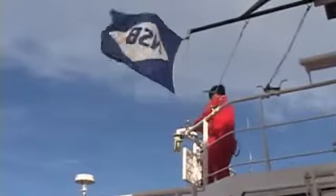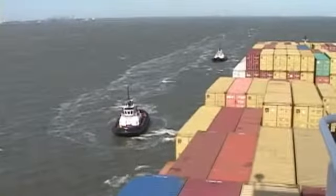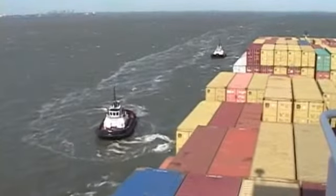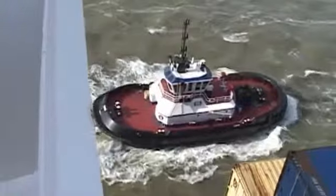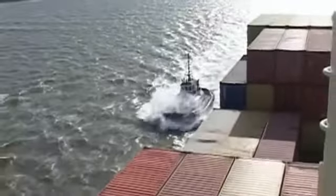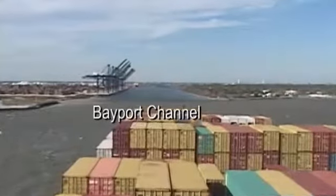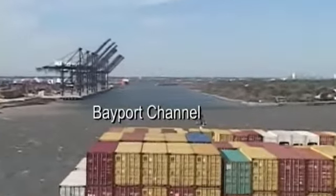Okay, we've made our transit up the bay, and now we're getting to a point where, in the next 20 minutes or so, we're going to be taking our assist tugboats alongside. And winds have started to abate a little bit. So we think we may have a window to get her in there, but we're going to make the tugboats fast, approach the turn real slow, and see how she's handling, see what kind of conditions they have. If things go well, we'll take her on in there. If it doesn't act like I need it to act, then we'll just turn the ship around and take her back out to sea because the wind would be too much. But that's it.